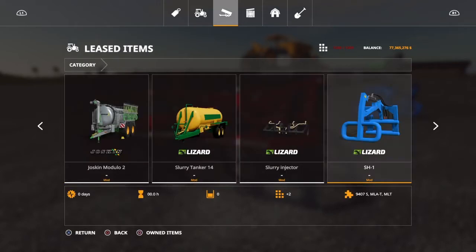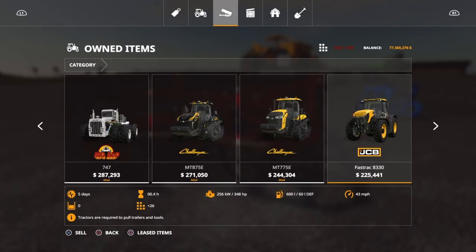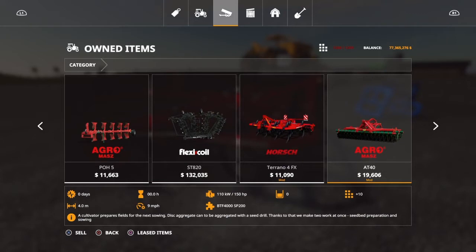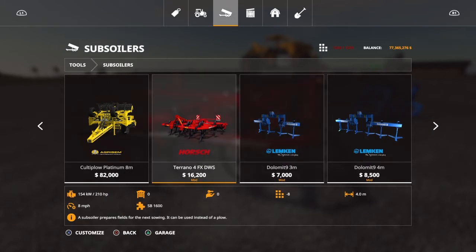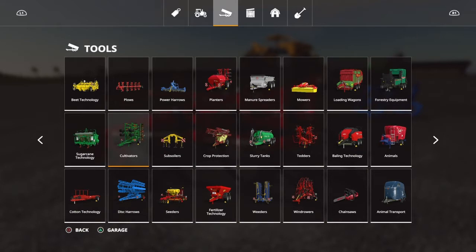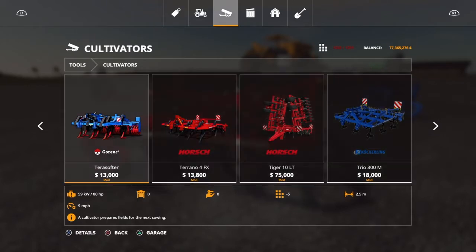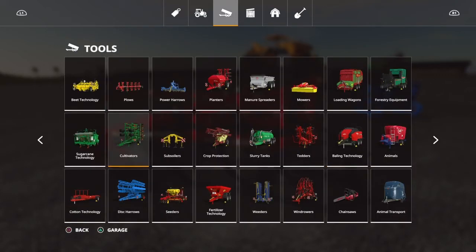So there you have those. And let's see, I don't even know where those are. That may be the one I actually bought. Goodness, we'll have to go through all these. Boom, right there. 4FX. As you can see, it takes up 8 slots right there. And it looks like the subsoiler takes up 8 slots. So there's other options. It doesn't have to be that, especially for the slot mix. And the cultivator, boom, right there, takes up 8 slots. It's a 4 meter. So there's a 3 meter for 7. There's a 6.5 meter for 5. So there you have it.